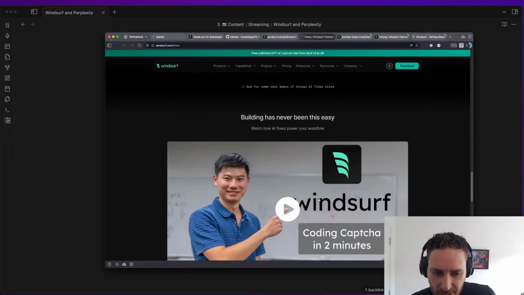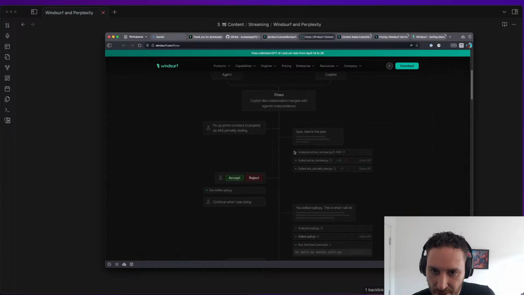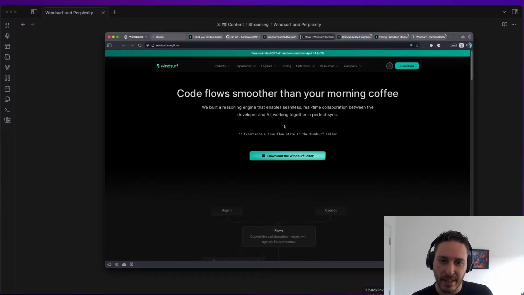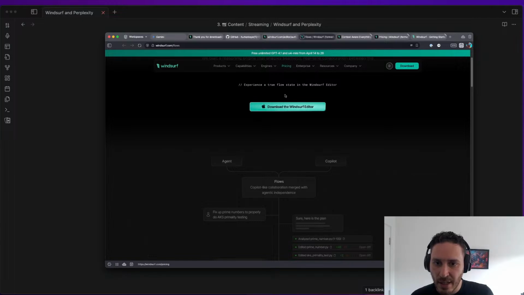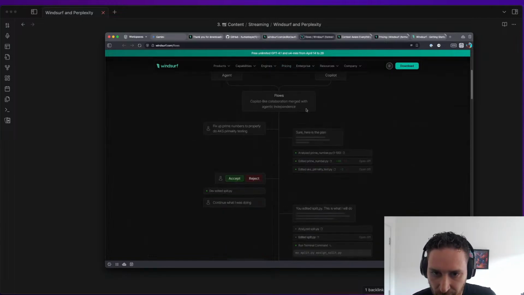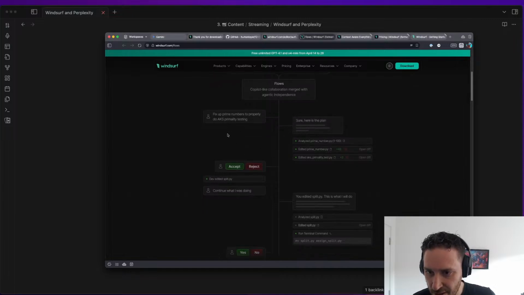Okay, I'm not sure if this is so much fun to just watch me go through this documentation, but let's see. So we build a reasoning engine that enables seamless real-time collaboration between the developer and the AI working together in perfect sync. So what does that mean? So we go agent and that, we copilot, collaboration merged with agentic independence. Okay, fine, you can go and do things for us.